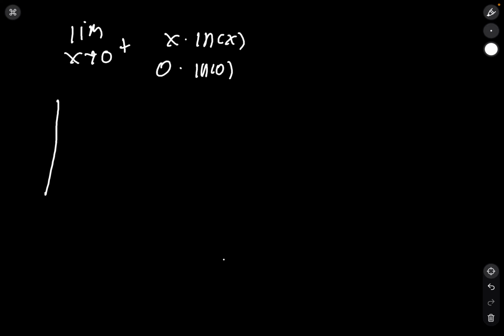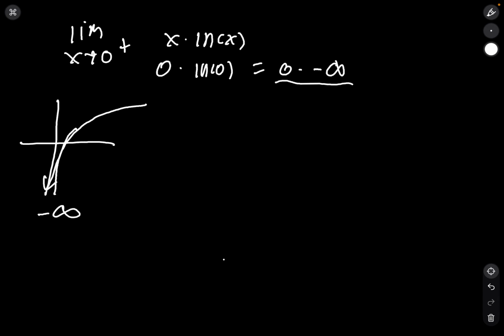However, because of the graph of natural log, you have to remember that natural log never truly touches 0. It always just approaches it. We see here that as x approaches 0 for natural log, it just goes to negative infinity. So essentially, this is an indeterminate form where we have to solve this limit by rewriting the question. It sounds complicated. It's not as difficult as it sounds. And this is also called one of the 7 deadly sins of mathematics.